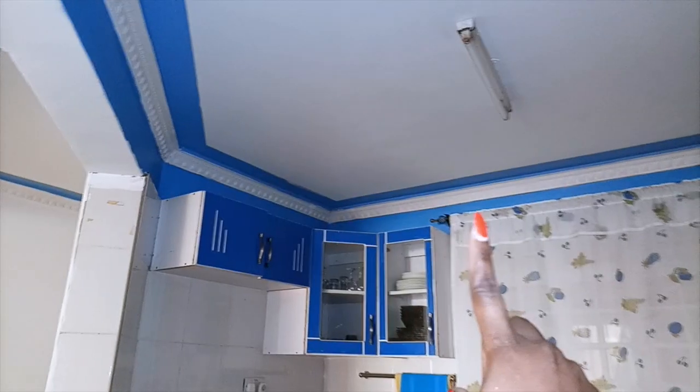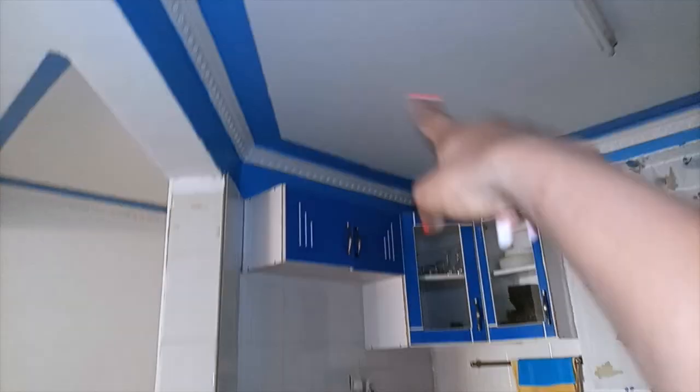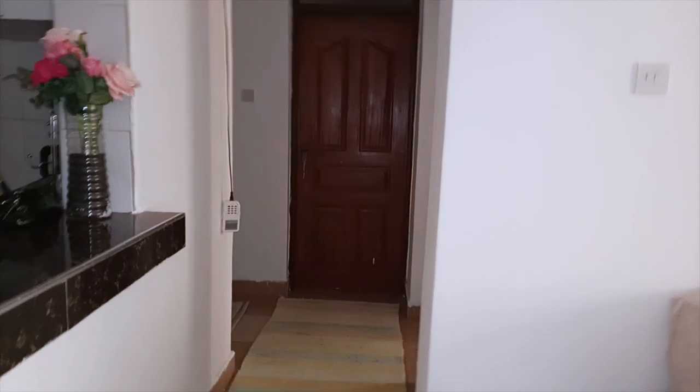I've not painted the kitchens and the bedrooms. So you see the kitchen, I have to remove the blue on this side, but the ceiling I will leave. You'll see blue coming into my kitchen, but I'm not going to have blue as a theme. It's just going to remain there because they requested me to, and they did it in a good way. So I will live with the one on the top, but the others are all gone.